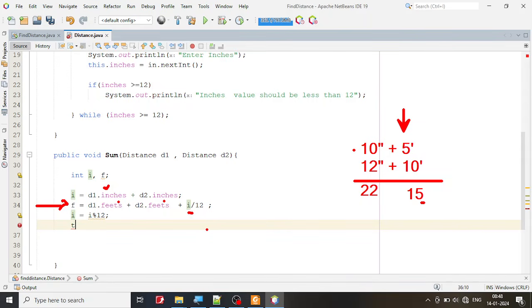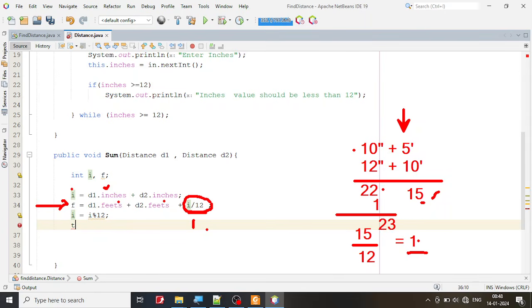Okay. Plus this has to be done. What is the value of I? I value, you know very well, is 15 now. So you are going to take this 15 and divide it by 12. When you divide it by 12, 12 goes one time. So 1 point something, 3 is the remainder, but you know very well both are integers. So this 1 is the quotient, and you have to add 1 to this. So what will be this value now? This is going to be 23 now.